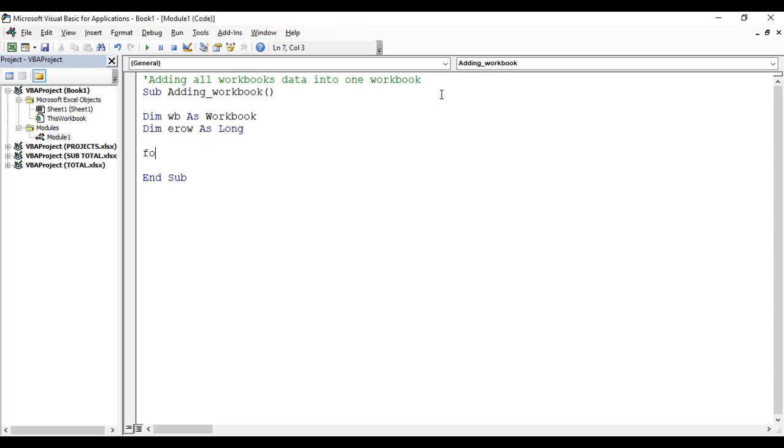After that we'll go for a For Each loop. In the For Each loop we'll check each workbook in Workbooks. So in Workbooks there are all the workbooks, and it gives one after another.